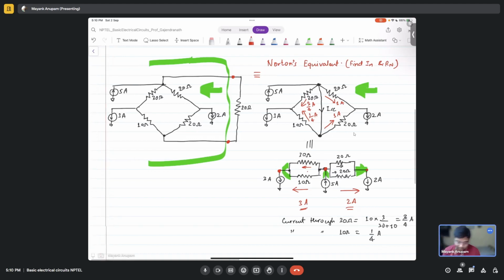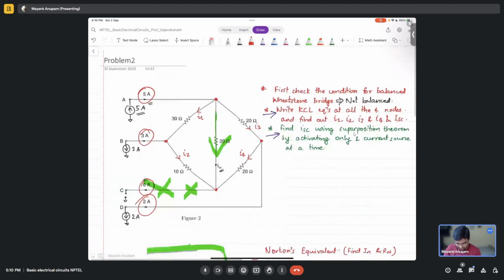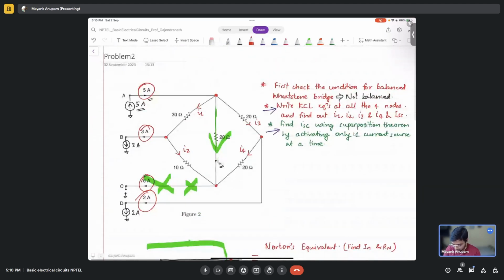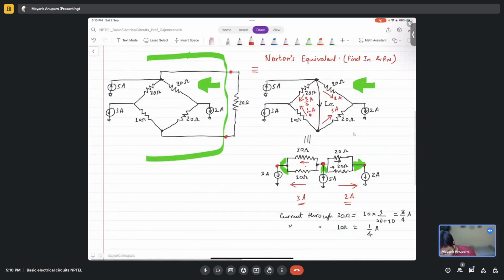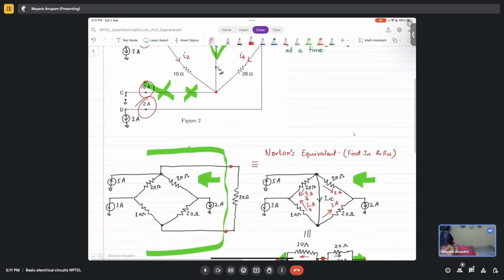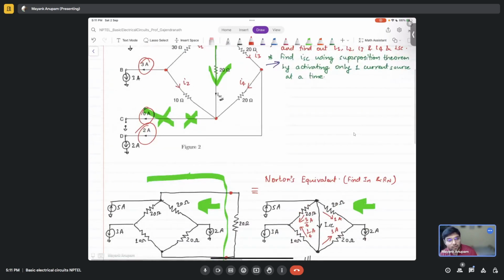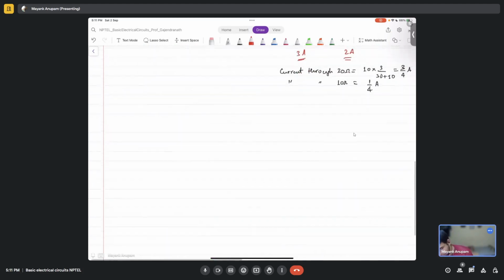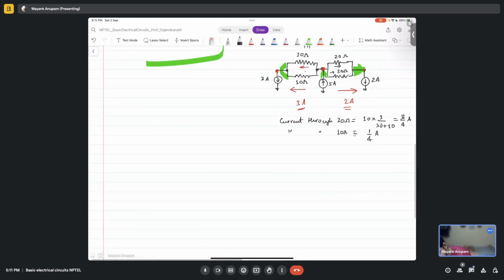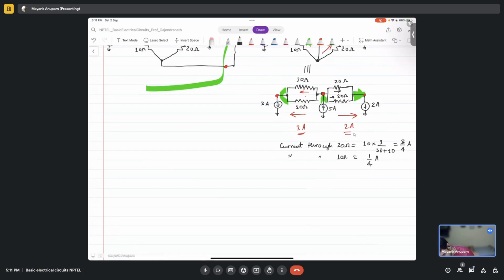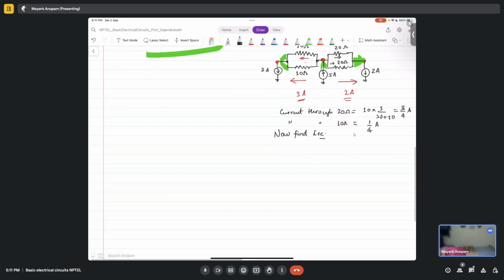Okay, so I hope you will be able to solve it now. I'm not going to solve it now. Since you are not responding, maybe you should solve it after this. I'm sure you will be able to solve it. If you solve for ISC, you will find ISC, and Rn is very easy to know, right? The Norton's equivalent. So now find ISC, then find Rn.